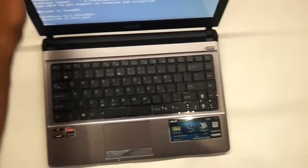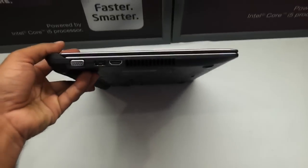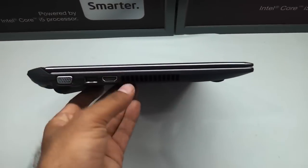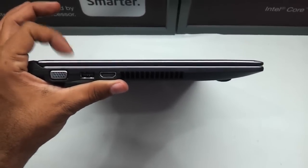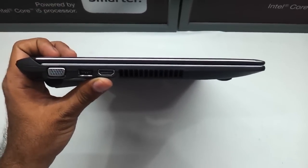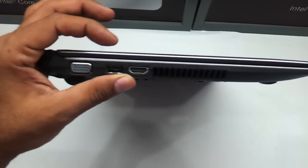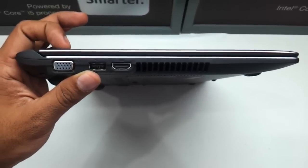Alright, let's have a look at the ports that it's got. It's extremely slim, as you can see. It is extremely slim, just like an ultrabook. An ultrabook would be a wee bit thinner than this, but this really competes with an ultrabook actually at a price of around 28,000 rupees in India. It's quite a good buy.